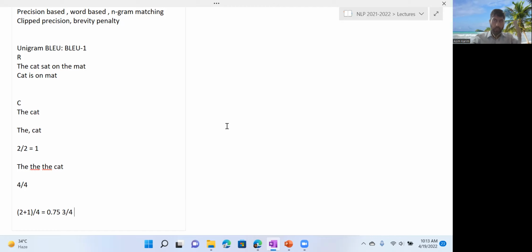And in the BLEU score, we always compute the clipped precision. We only consider a particular word to the maximum extent that it appears in any particular reference. In this case, "the", even though it appears 3 times in the output, we only consider it twice because that's the maximum number of times it appears in any one reference.